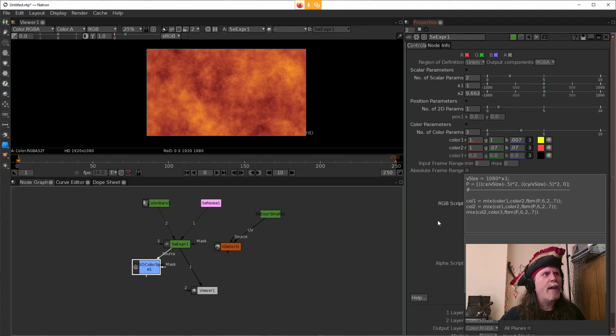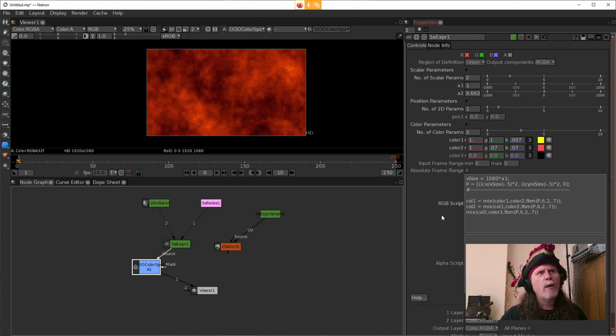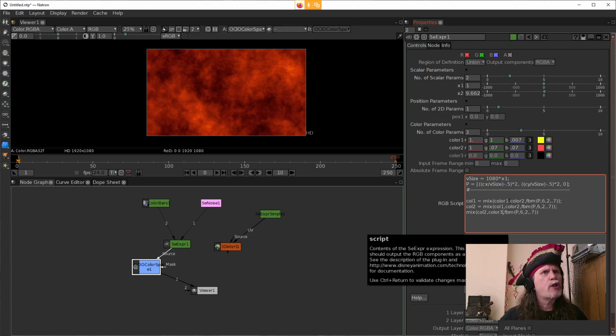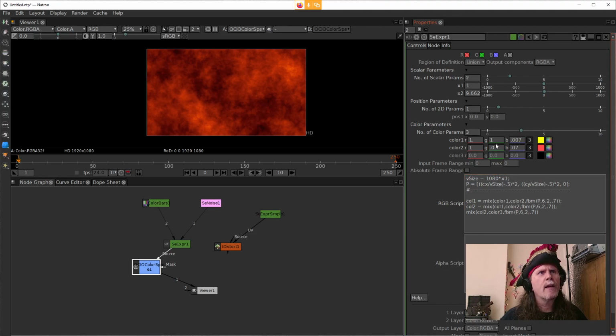Lo and behold, we have something that looks a heck of a lot like it. It's not perfect. I think we may need to adjust this a little bit. That's very weird that it's not giving us exactly right. I have a feeling it has to do with the P or something. This should be giving us a better result than we're getting, and I'm not sure why. I don't want to keep this going any longer than we already have. I'll try and figure out why this is.